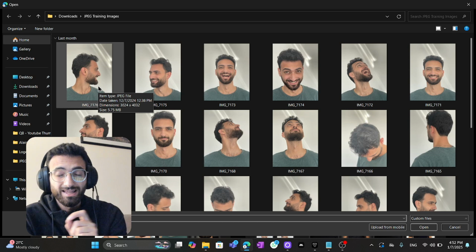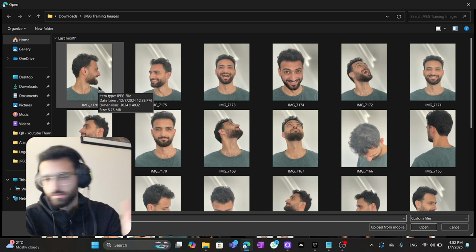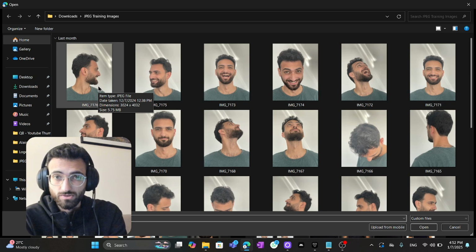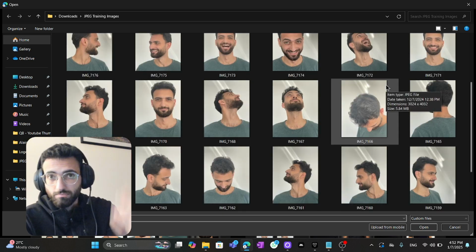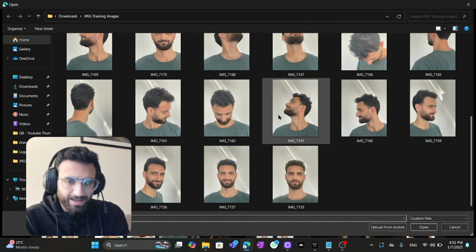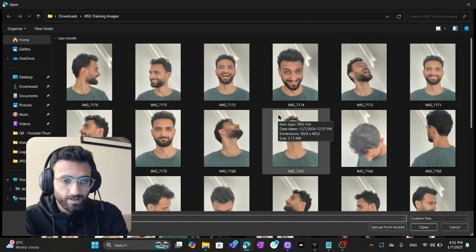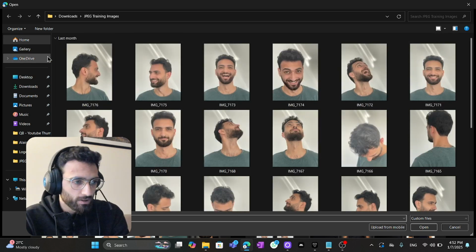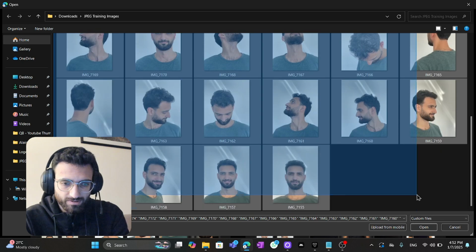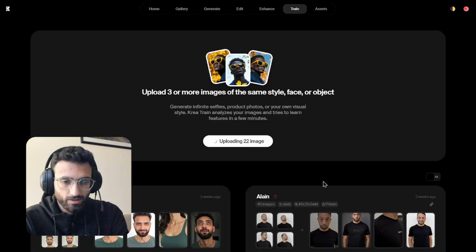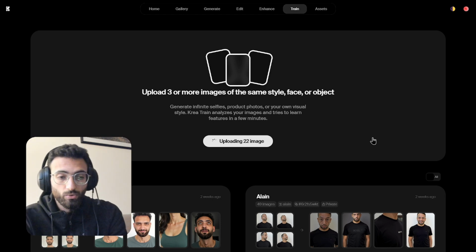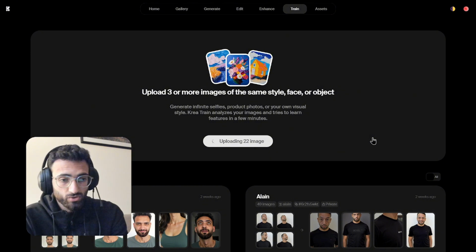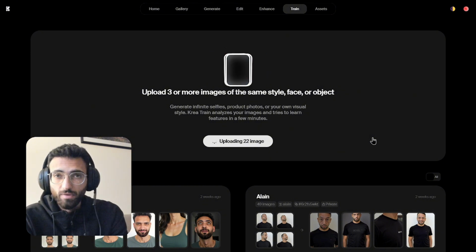It's very important that the images be in high quality, so don't just move quickly and have someone shoot very fast images of you, because that will impact the quality of the output that you will get with that model. So images with different expressions: mouth open, mouth closed, smiling, angry, looking up, down, to the right, left, all positions. And what we're gonna do is we're gonna choose all of this data and we're gonna upload it. So I have 22 images over here. The maximum that you can upload is 50, but I have found good results already with anything above 20 images.